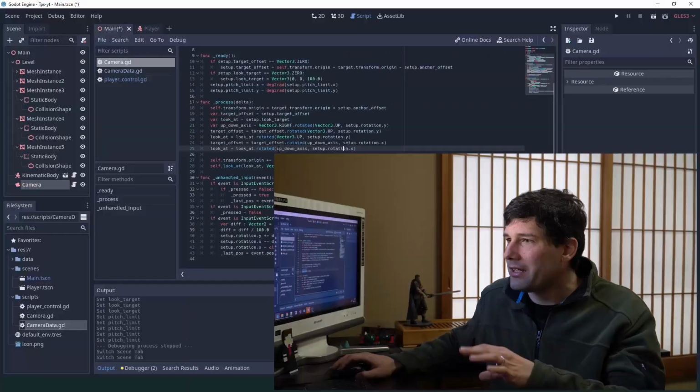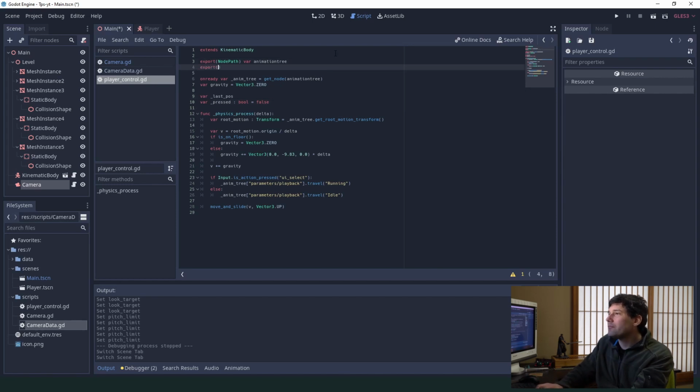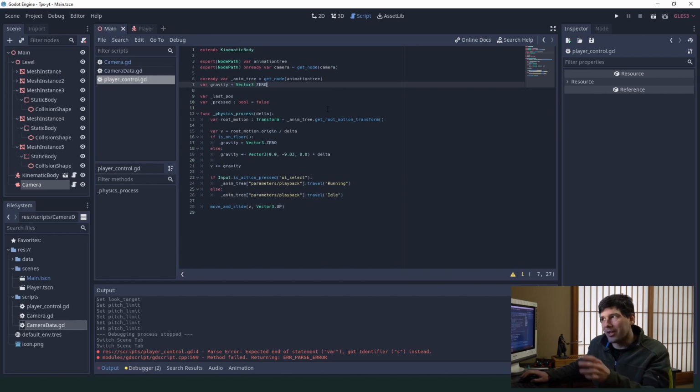But for now, let's go back into our character script, because in a third-person shooter, the character moves based on where the camera is looking. That means we need to have a reference to our camera. Now, if you remember, we also have a reference to our character in the camera. And we're lucky that Godot doesn't mind, because in some languages this can actually be a cause of cyclic dependencies. But thankfully this is not C++, so we can just easily reference each other's script, and it's going to work just fine.